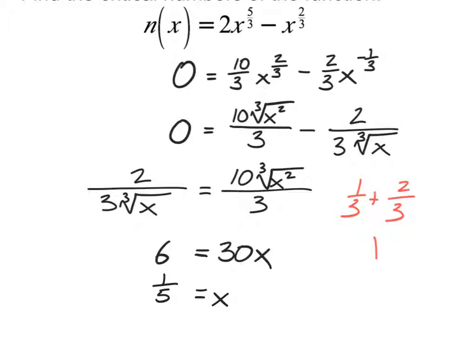Now, final answer though. Where are the critical points? Well, the 1/5 is one of them, but there is another one, because I need to look back and see where the derivative would have been DNE. Where would it not have existed? In other words, what would cause me to divide by 0? Well, you notice if I plug 0 in for x in that part, yes, the whole thing would equal 0 on the bottom, and therefore it would not exist. So 0 is also a critical number.